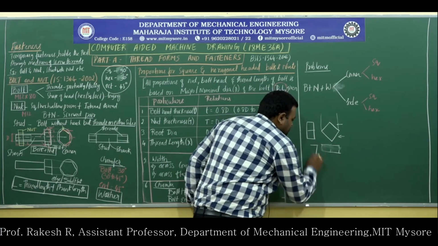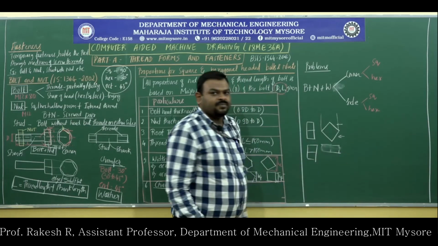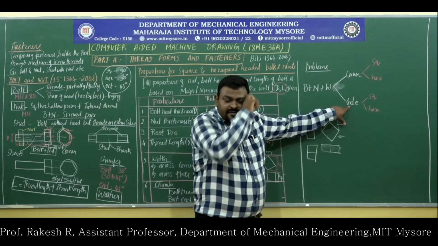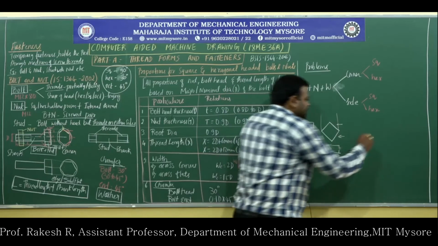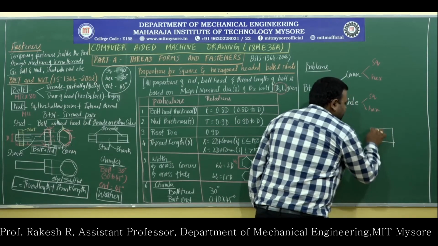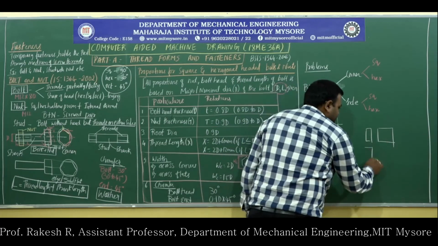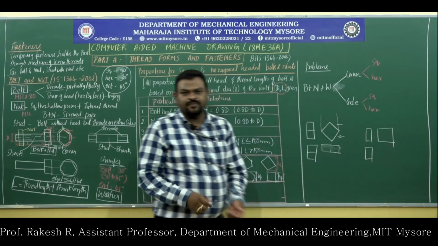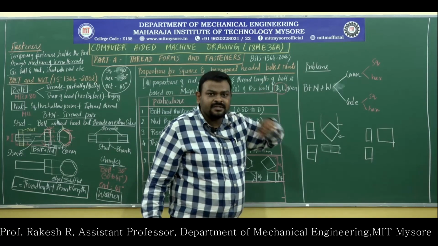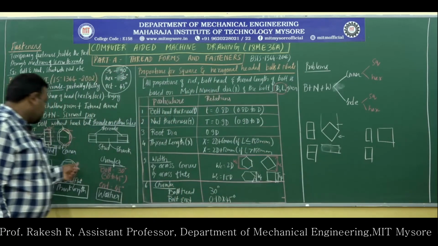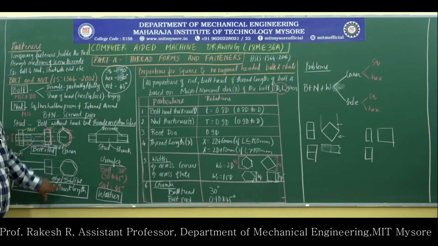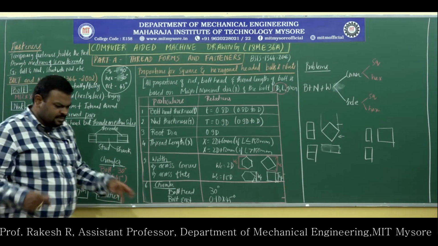I will transfer the top view like this. Again here, if I place the hexagon on side, this is a side. In front view, only 1 face is visible. Again in the top view, 1 face is visible. This you have to know. If I place the hexagon on side, this is a condition. 2 faces are visible in top view. These things you will be knowing.